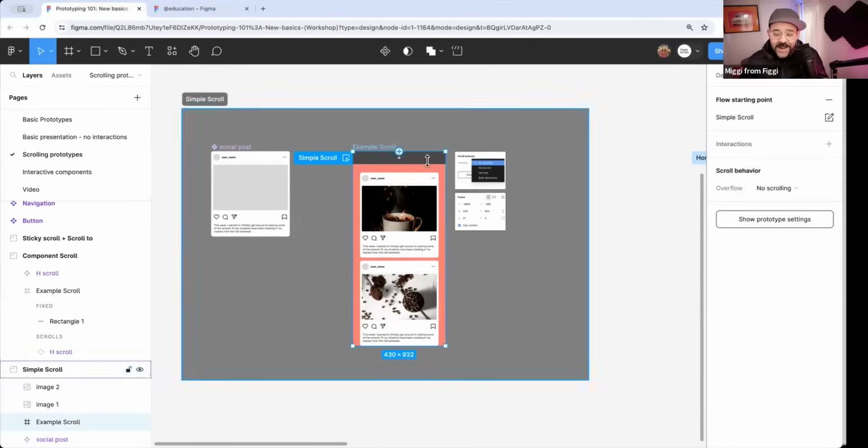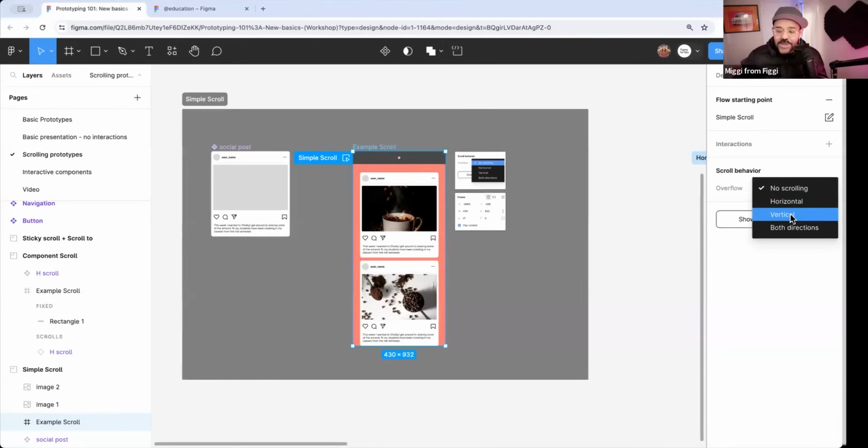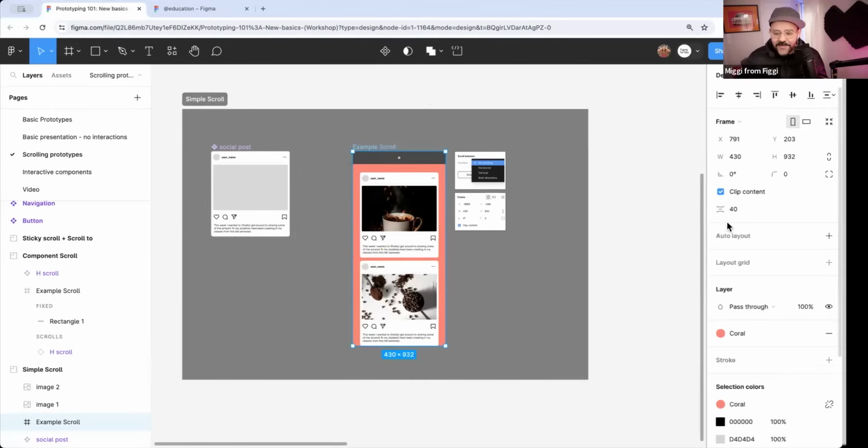With this frame selected and in prototype mode, you'll notice there's this option over here in the right prototype panel that says overflow and has scrolling. When you click on that, you can choose vertical scrolling. What that means is if there is any content that extends outside of that frame. So here I can select the frame.